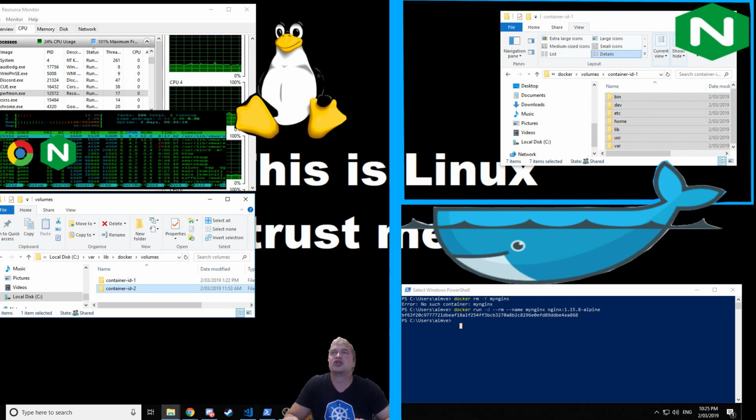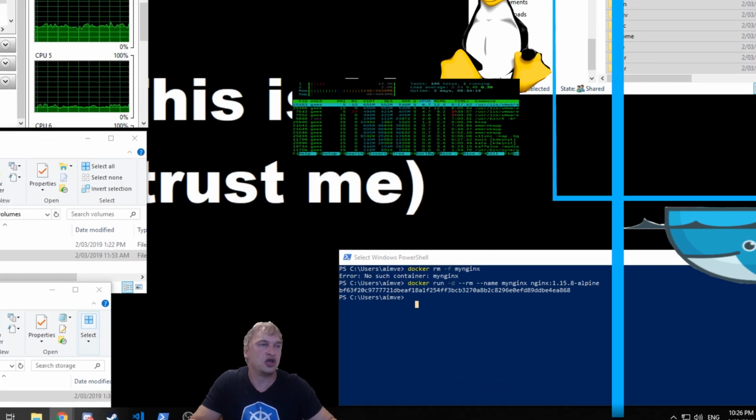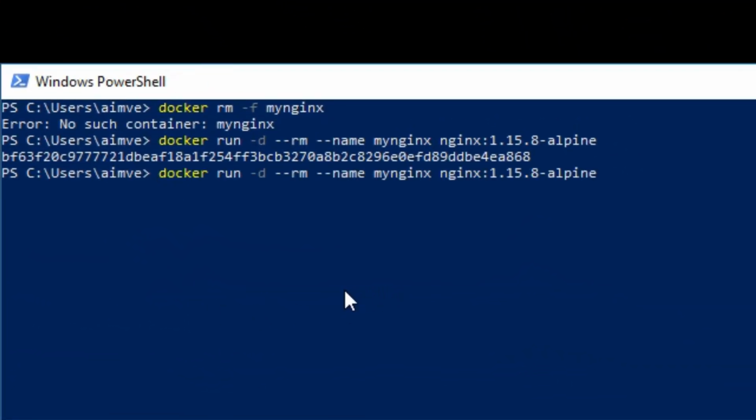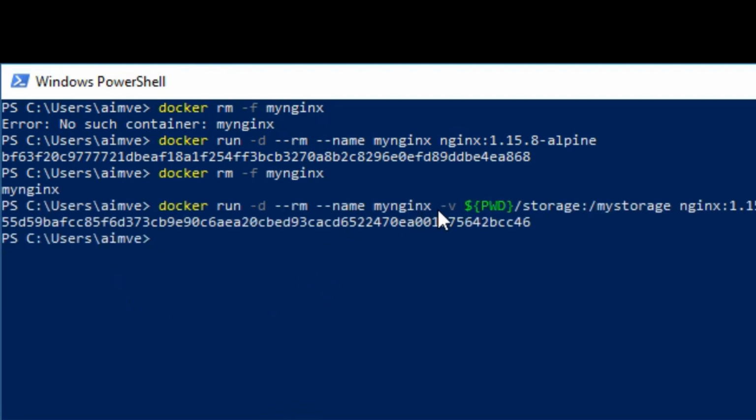Now, what if I wanted to bring in external files? Let's say I have some external network storage, some RAID storage or network, like a database file or an external config file that I want to bring into the container. Now let's say we have the storage folder here, and I have some storage and there's a test file that I want to mount inside my container. Docker allows us to mount a volume into the container. So if I make sure this is not running and I start that up, you see we use the volume specification and we're mounting that storage folder into the container at my storage.